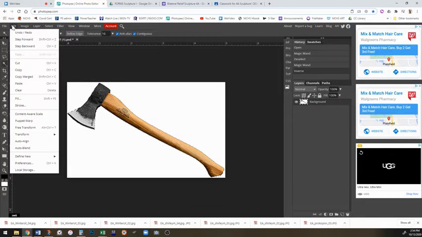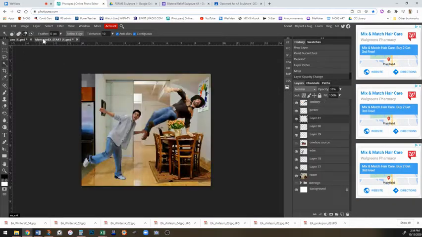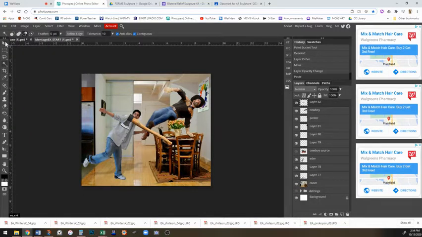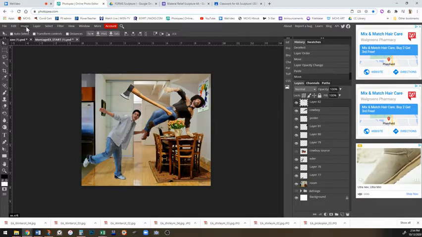Now we're going to edit copy from this file. We're going to go over to the MontageEx file. I'm going to go to the cowboy layer because this is going to be with the cowboy. So I'm clicking on the cowboy layer so this gets pasted above his layer. And now when I do edit paste, there's the axe. So the axe is kind of floating in the air right now. We need to do a couple things with it. We're going to put it as a hatchet into the cowboy's arm. So we're going to rotate it a little bit to get it in the right position.